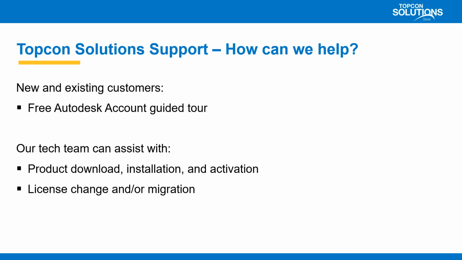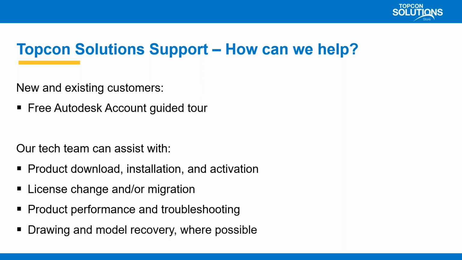License changes, so if you're moving from that multi-user or that maintenance license over to a named user, single user. We also help with product performance and troubleshooting, making sure that once you've got it installed and launched, that it's doing what it's supposed to be doing. And then finally, as you're working in the product, we do help largely with drawing and model recovery. I say where possible there, because obviously sometimes our models like to curl up in the fetal position and just stay there. Doesn't happen very often, but it does. And so hopefully we can get in there and help you coax them back into a standing position.